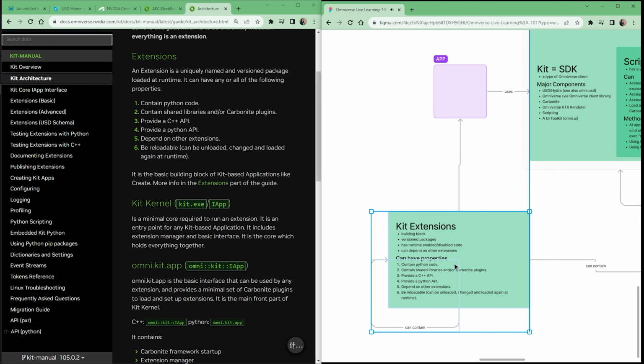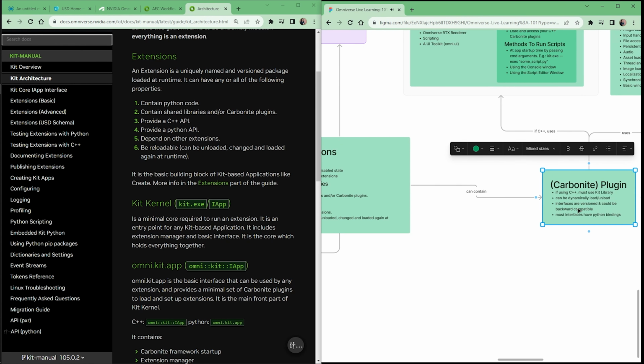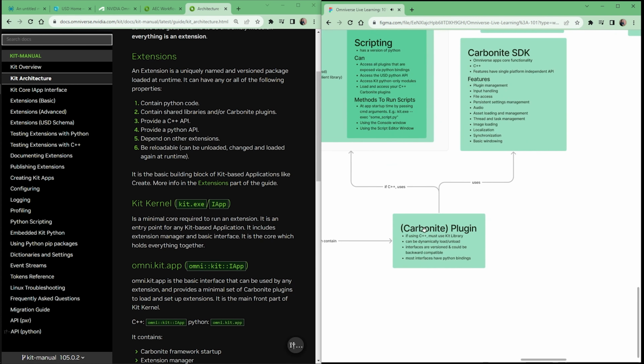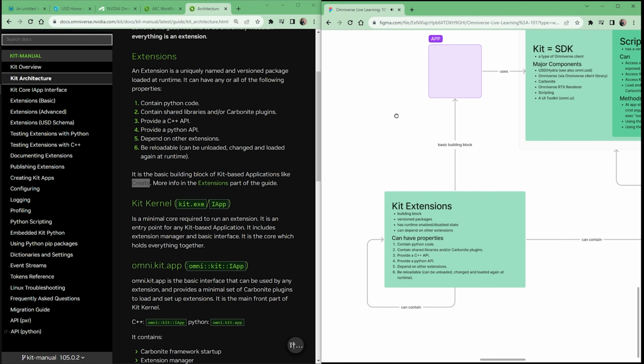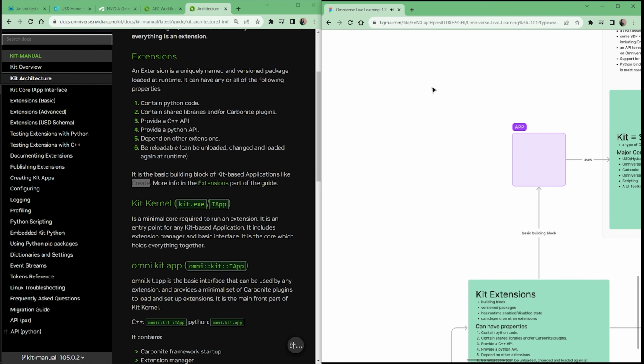See, this is talking about getting fussy. Okay, great. Basic building block. Like Create. So Create is indeed an app.